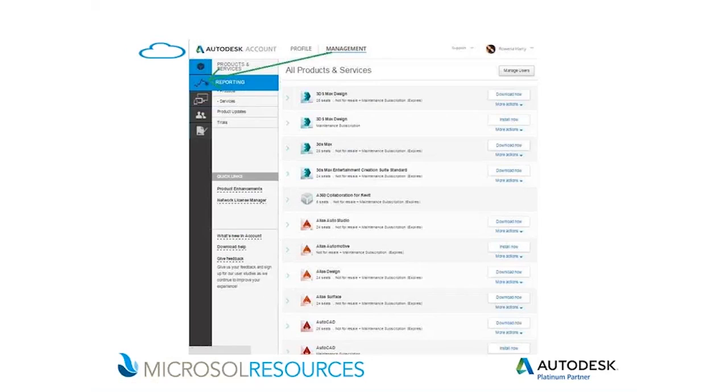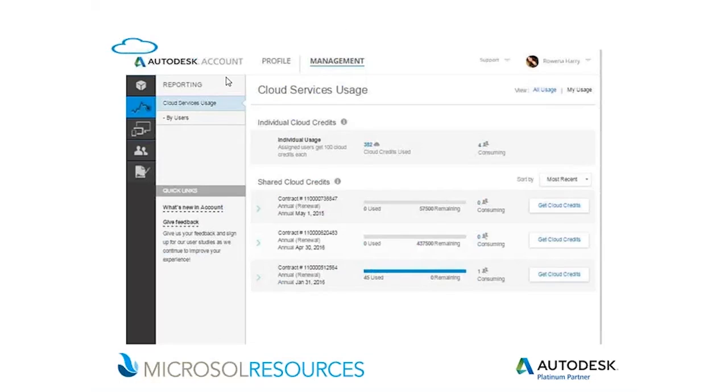So we're going to move on, and we're going to go to the cloud reporting tool right now. And I plan to go over this when we access Autodesk Account live, but I want to show you, here's the area where you would allocate benefits to users after you add them. You would go to management and scroll down, and as you're going down here, this reporting item would highlight and you would click on it. And then it would take you to a screen similar to this.